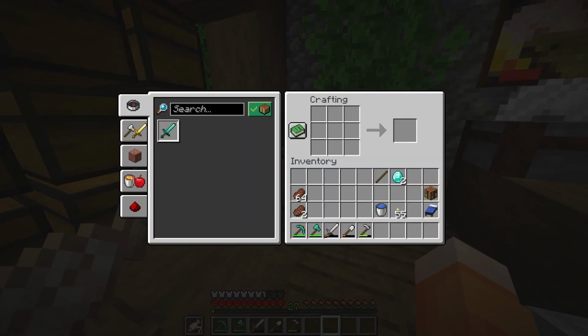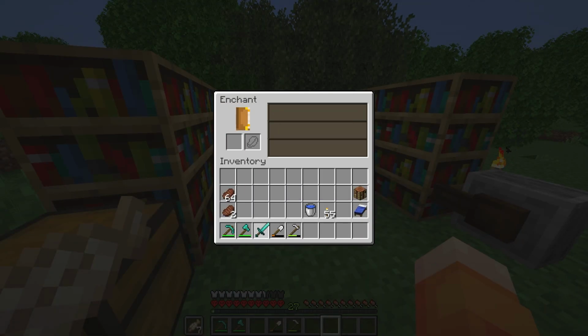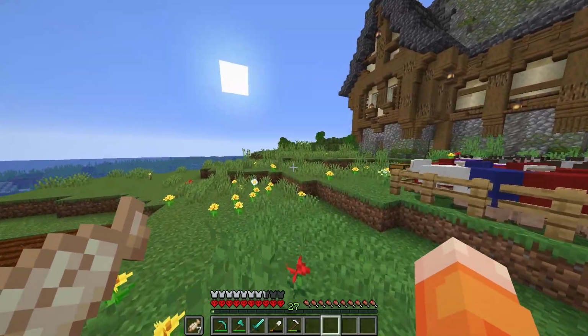Now these 2 diamonds that we found, I'm going to use to make a diamond sword, mainly just because I want to check what my sword enchant's going to be. I'm breaking 3. Okay, I was gonna say if that was looting, I'd probably do that next. Anyway though, let's set sail again.